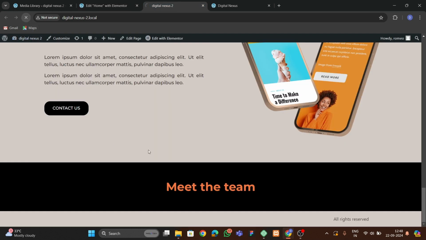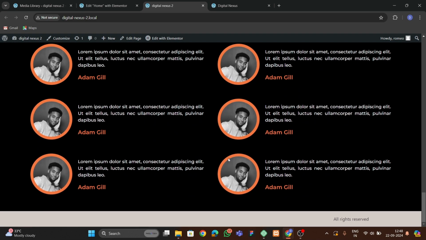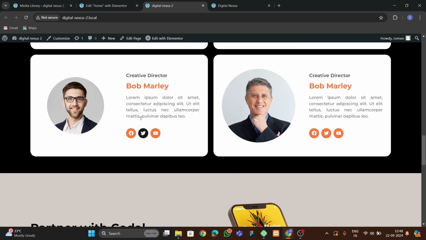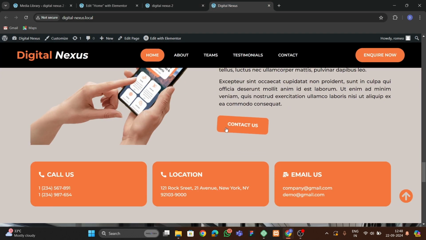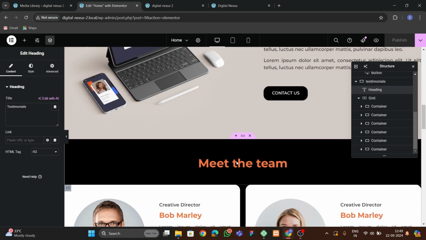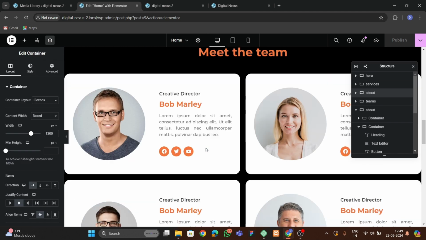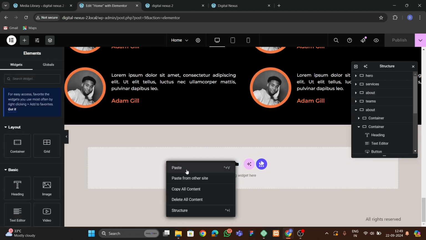and let's refresh this here. And after refreshing, you can see that we have our testimonial, and you have to just replace this content one by one. Okay, then after that, let's move to the next section, where we have this section. So this section also we can copy and paste this section from above. So let me copy this. Let me copy this section, and we're gonna go below, and we're gonna paste the section here.